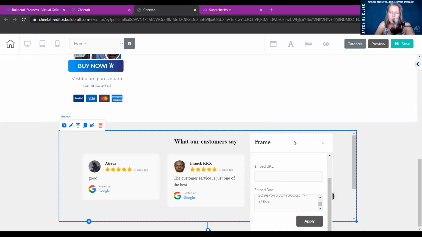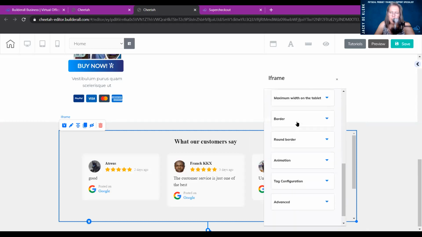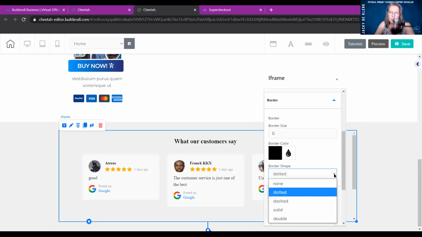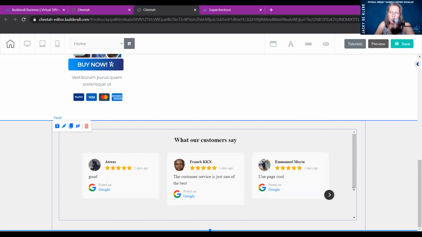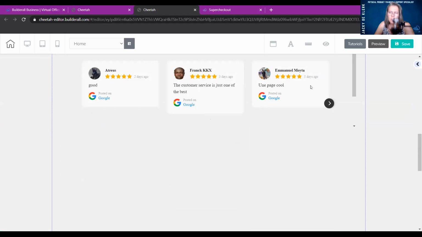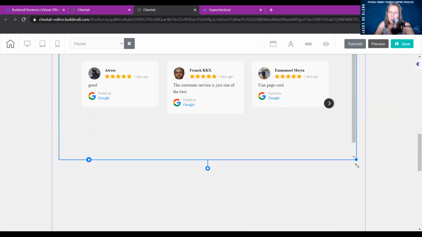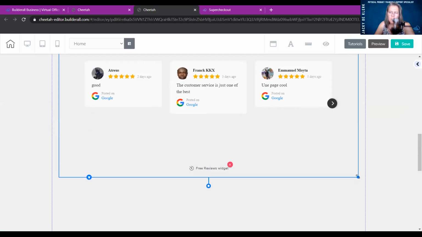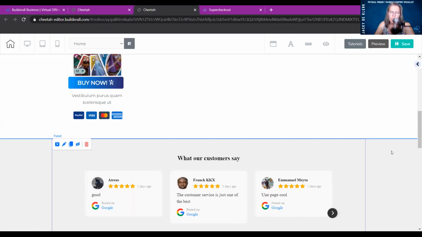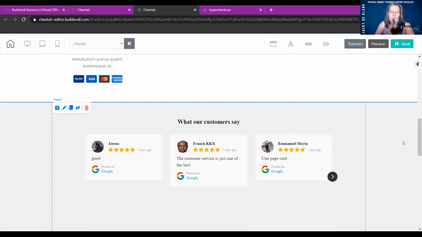You right click, go to border, and set it to 0, because you don't want anything there. Then you get rid of it. And then obviously you can see this thing here. To get rid of that, just increase the height of the page. You can just pull it until that whole section is missing. And that's how you would add your review sections to each of your pages, just like that.